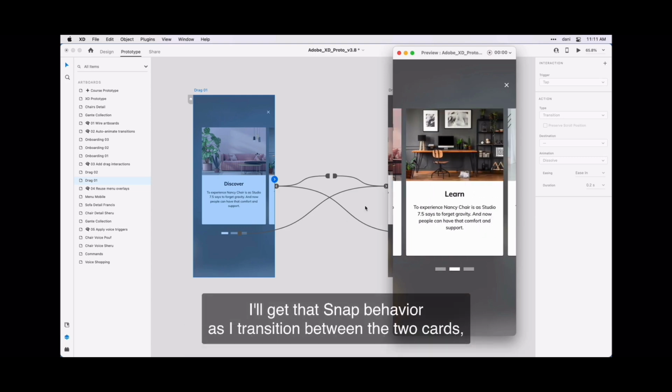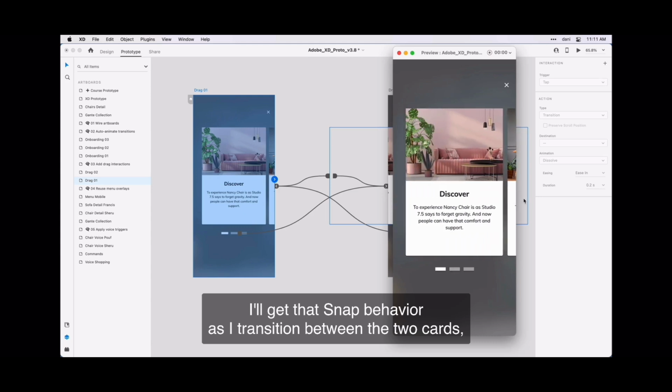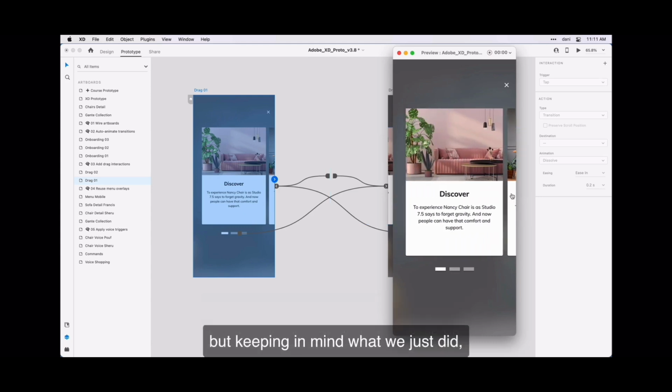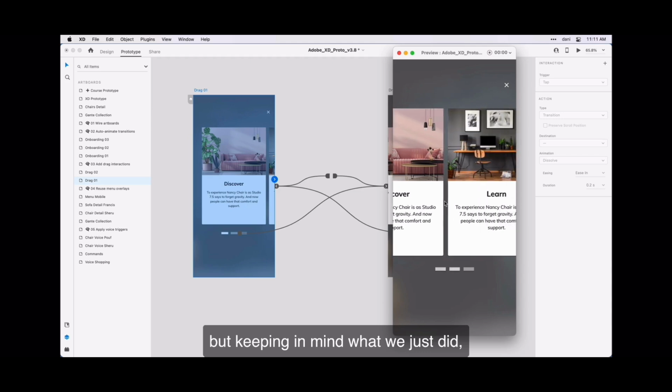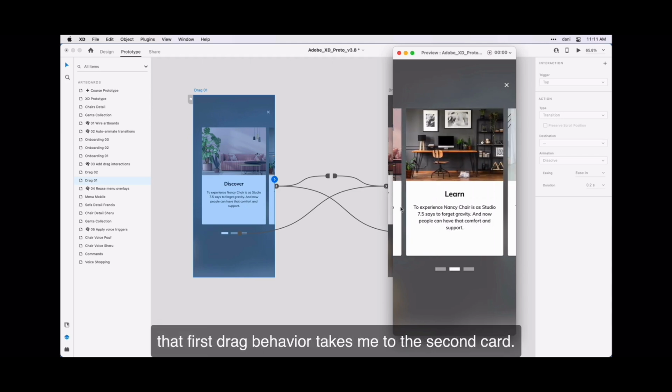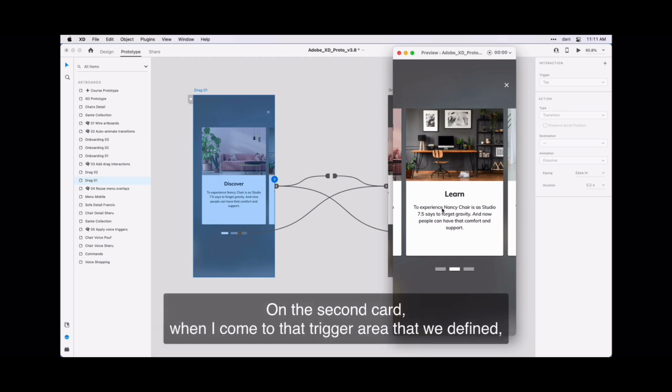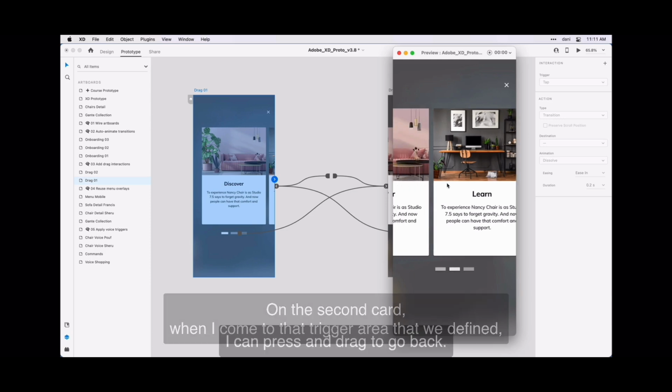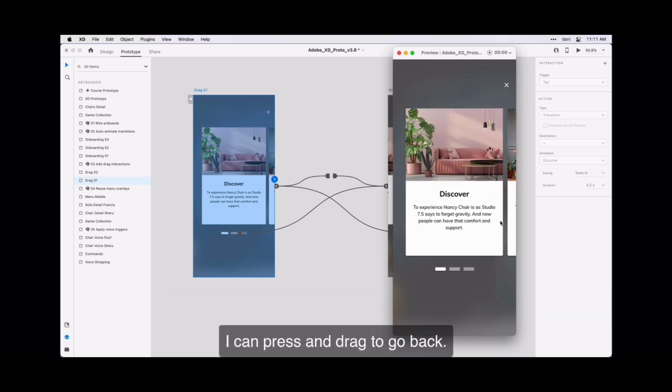I'll get that snap behavior as I transition between the two cards. But keeping in mind what we just did, the first drag behavior takes me to the second card. On the second card, when I come to that trigger area that we defined, I can press and drag to go back.